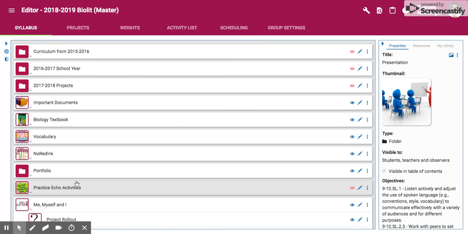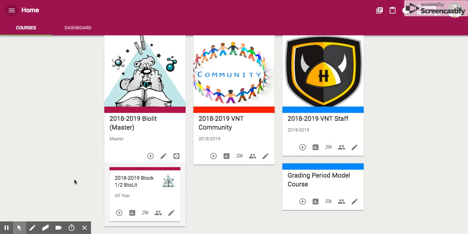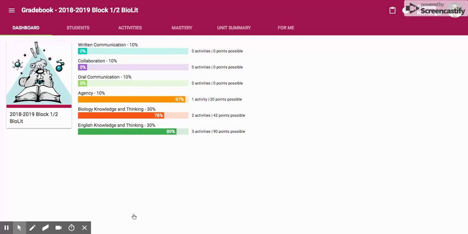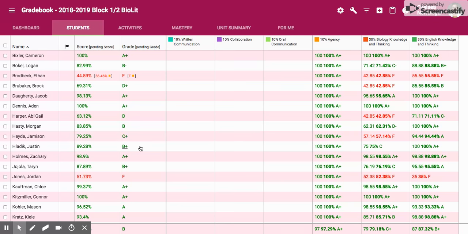Okay, so if you want to look at students' grades, you need to go to the gradebook. So when you're at your home screen, you should see this little bar graph looking thing, and that's the gradebook. So the nice thing with this is the first snapshot that you see is kind of how many points you have in each of the learning outcomes. So right now you can see we have the points right here for how much we have this semester so far. Then you can click on student, and that is going to show you each student's individual grades so far. So for each learning outcome as well.